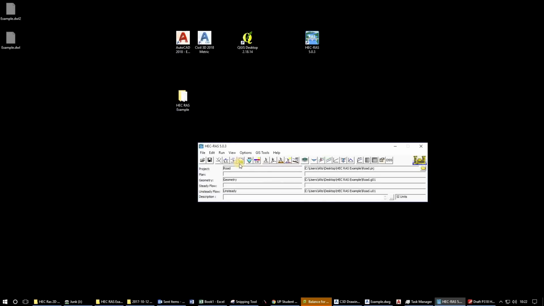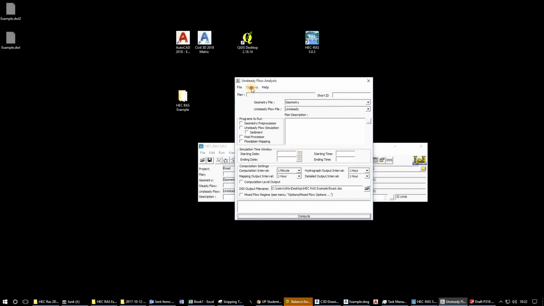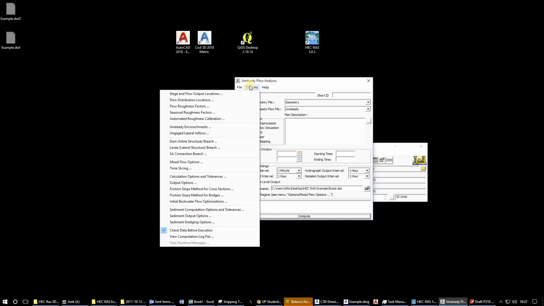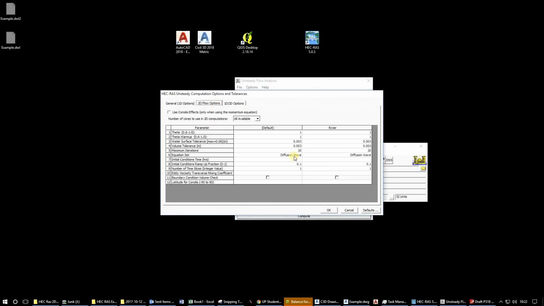Now it is time to see if we can run it. We might as well. For 2D analysis, you can change the calculation options and tolerances in this menu. For 2D flow, we do not use the diffusion wave.